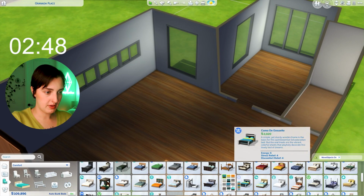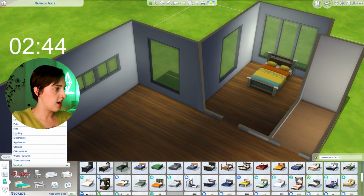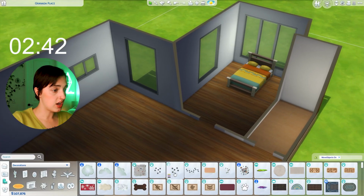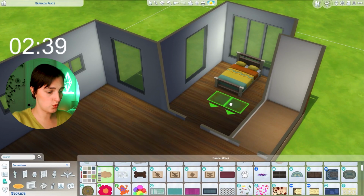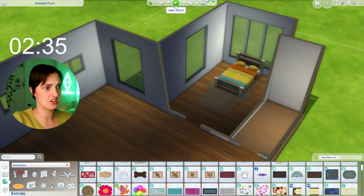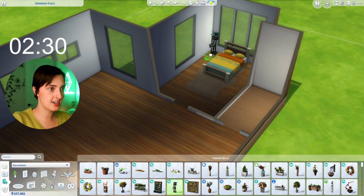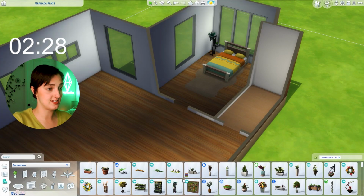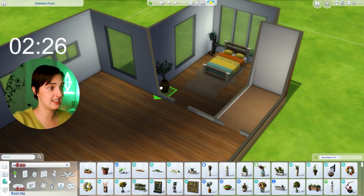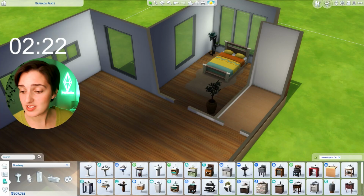Pick a bed. Pick a bed. Why am I even changing the color? That's gonna go right there. I am just gonna get a quick rug, because that's what these people deserve. Oh, I don't like that color. Okay, I already chose it. It's fine. Let's also just put a plant in here, maybe they can have something at least. Let's also put this in here. I don't know. It looks ugly. I was feeling so confident.